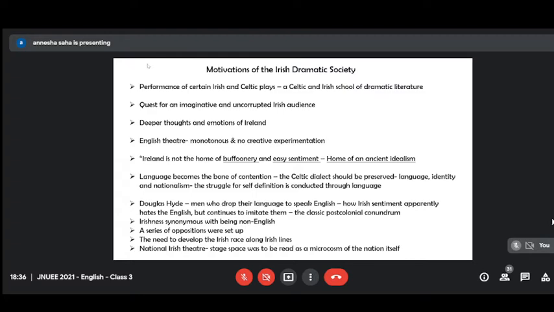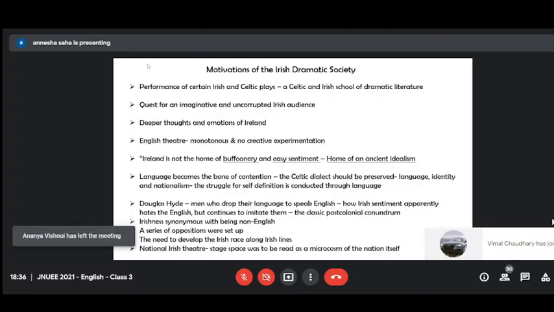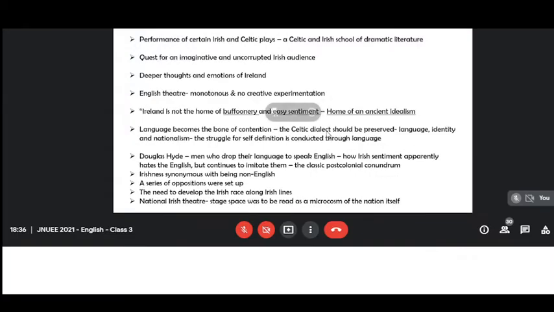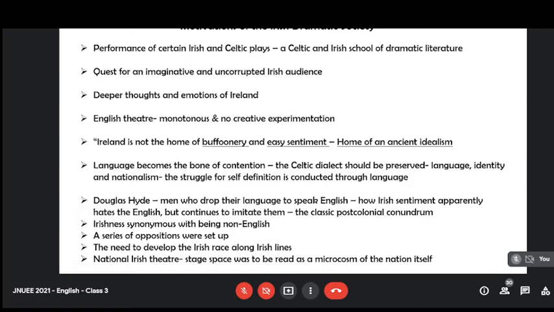And I spoke about Douglas Hyde before. The reason I think he becomes a very important figure is because of a public lecture that he gives, somewhere around 1892, and the lecture is called "The Necessity for De-Anglicizing Ireland." So you can very well understand by the usage of this term de-anglicizing, trying to do away with anything that is inherently Anglo, anything that is inherently English. That is the main motivation behind his lecture. This was a public lecture that he gave in 1892, called "The Necessity for De-Anglicizing Ireland."